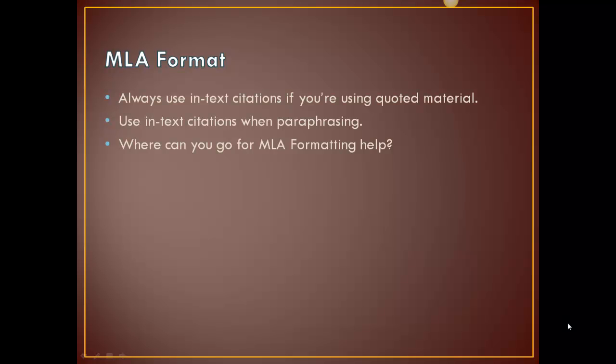In all of your college assignments, whenever you're quoting material or paraphrasing material from another source besides your own mind, make sure that you're using MLA format. If you are not sure what MLA format is, it's a way for you to reference the materials so that your instructors and other people reading your work understand that you're not copying that material as your own. There are two ways to do references, and you must use both. One way is to use in-text citations. After your paraphrased sentence or your quoted material, you use parentheses with your author and your page number or your paragraph number. And also with your references, which many of you understand very well.